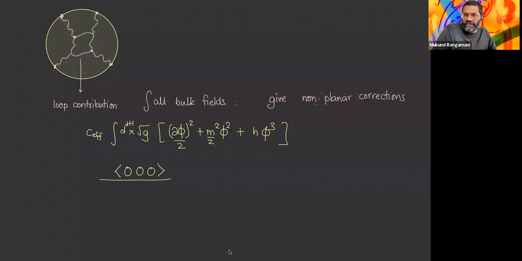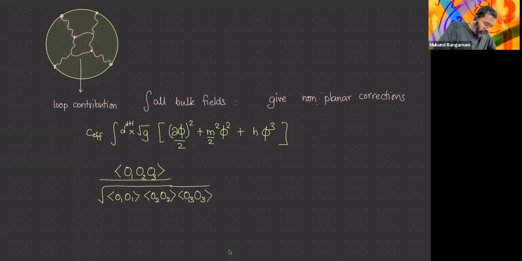We haven't normalized the 2-point function. So let's compute O1, O2, O3 divided by the square root of the product of the 2-point functions. This is nicely normalized. It doesn't care what normalization I use for the 2-point functions of the operators. This is proportional to 1 over C effective, because of the way the propagator goes, because the scaling is overall. Same counting as basically on the boundary.